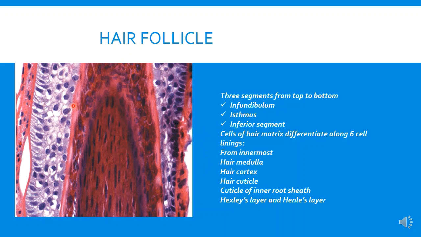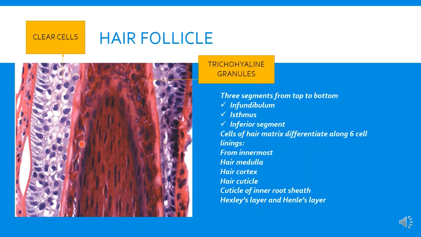And here I want you to take a look at two things. One is the clear cells that are present in the outer sheath, and the reddish granules, that is the trichohyalin granules that are present in the inner root sheath. So these trichohyalin granules are distinct, different from the keratohyalin granules, which we see in squamous cells, which are basophilic. Here, these granules are red in color. And these clear cells are morphologically seen in certain tumors of hair follicle. We will see that in detail when we discuss tumors of follicular differentiation.